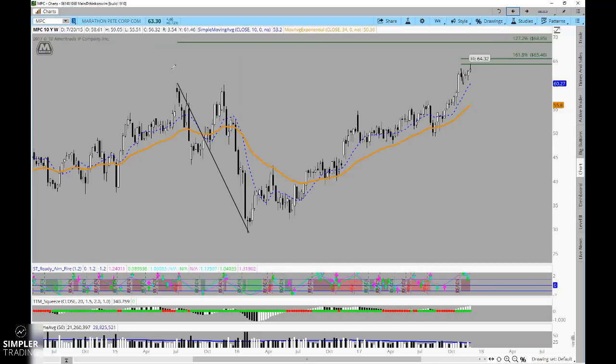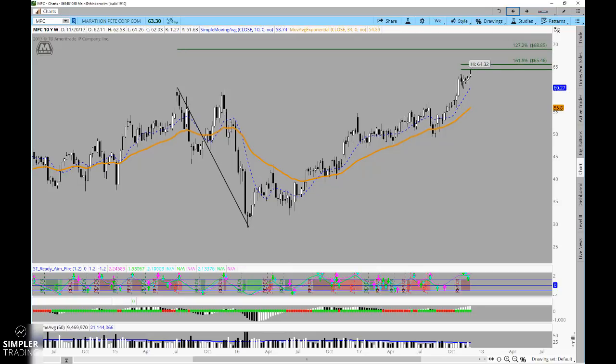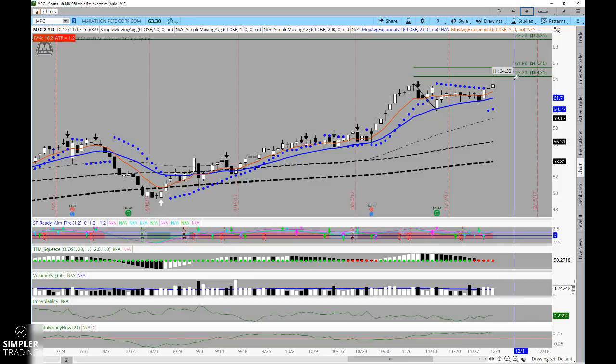If you step back and you look at this weekly work, I think we have reason to think that it will get up into 68.85, so I don't know that I'll be able to hold on for the entire part of that move, but I'd like to try and stick with it as long as the trend stays reliable, and I think the basing you found around 62 is very beneficial, and that has some room to the upside.